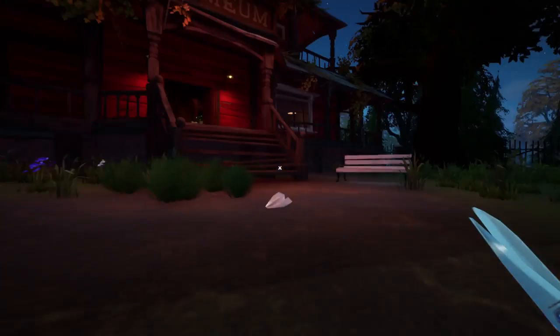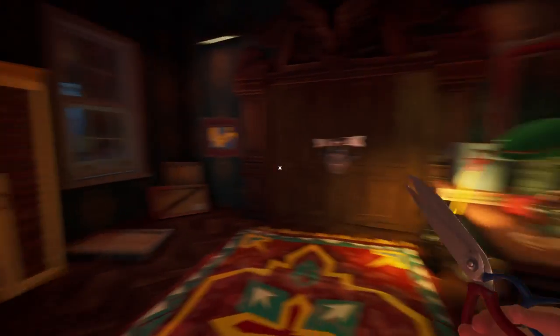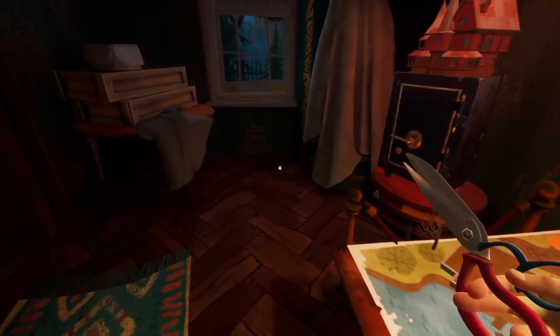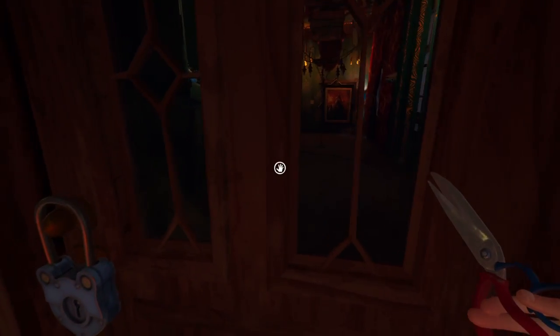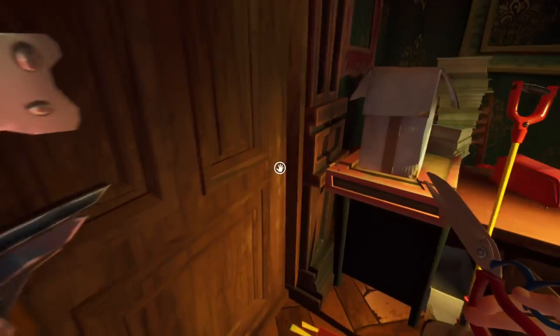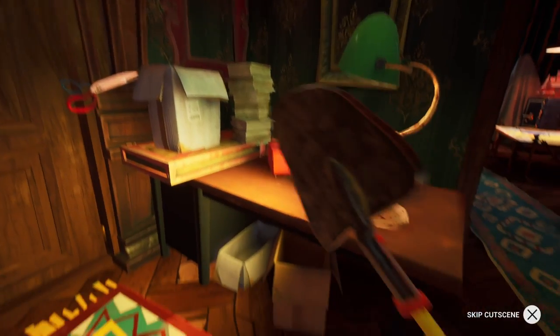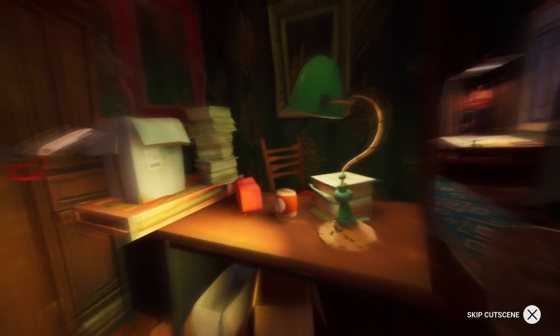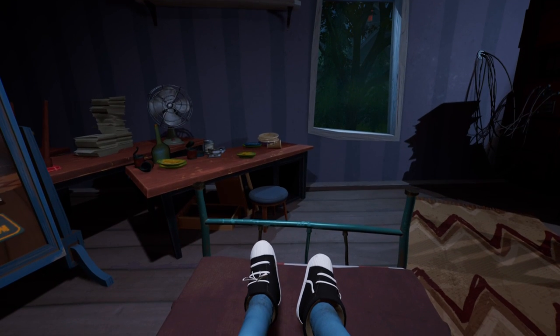Okay, so we have reached the museum and don't know what to do. Which is locked? So it's padlocked. Oh, this grenade. Oh, it's got floating scissors. And there we go. That's level one done and dusted.